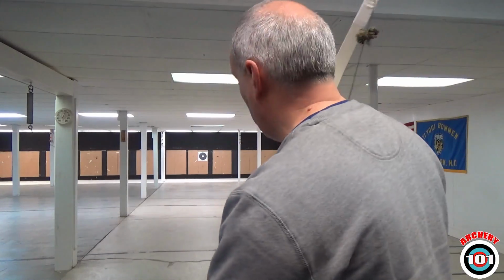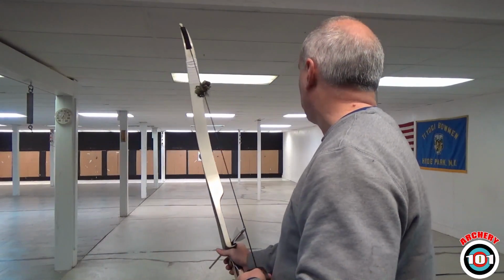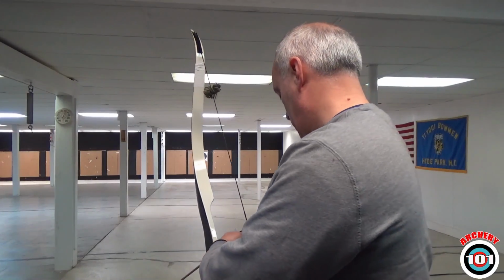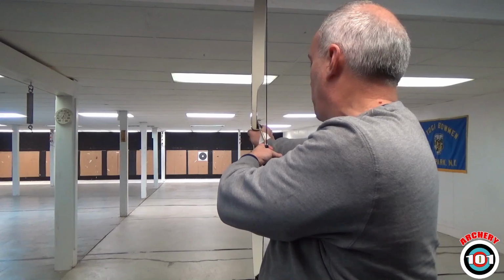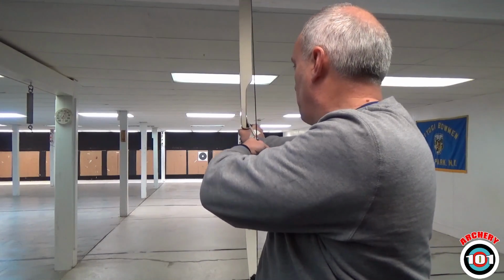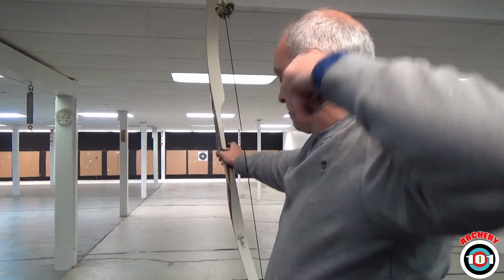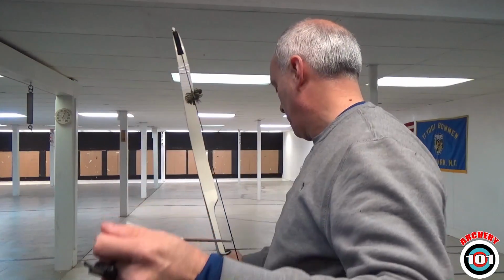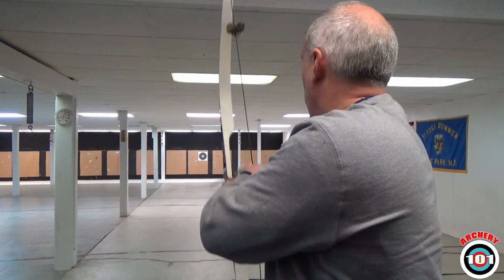Let's see what happens. Now, we'll say these arrows are not tuned to this bow, but I don't really tune arrows.